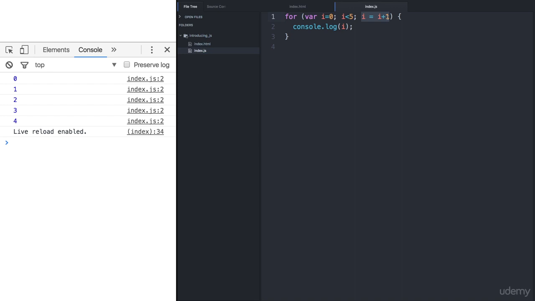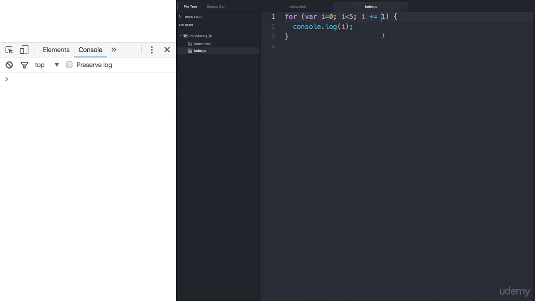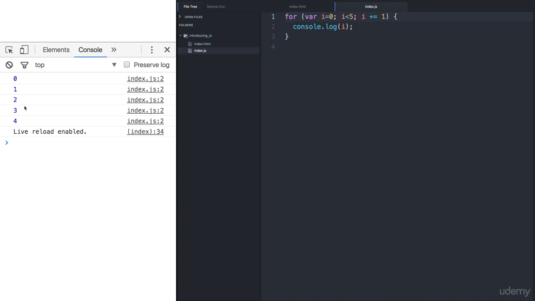Now it looks weird because you don't really see this logic in any math equations, but this kind of logic where you update a variable by changing something according to its own value is something that appears frequently in computer science. Now in the loops that you see in JavaScript, you'll often see this last part shortened down. We can use the plus equals operator to achieve this same effect. As we save, we notice that 0, 1, 2, 3, 4 updates in our console using the plus equals assignment operator.